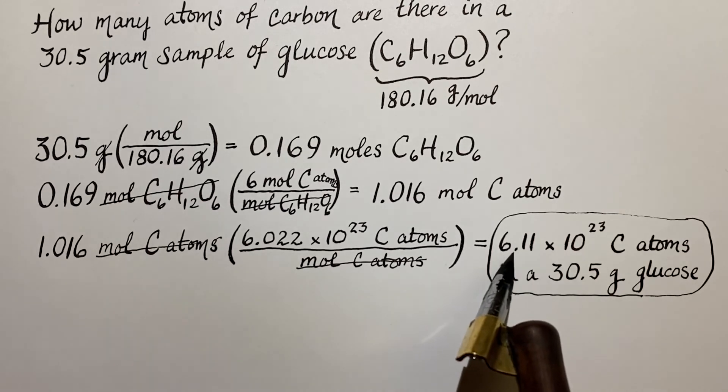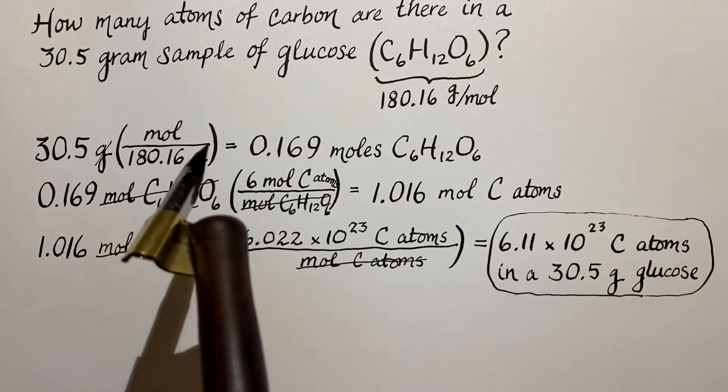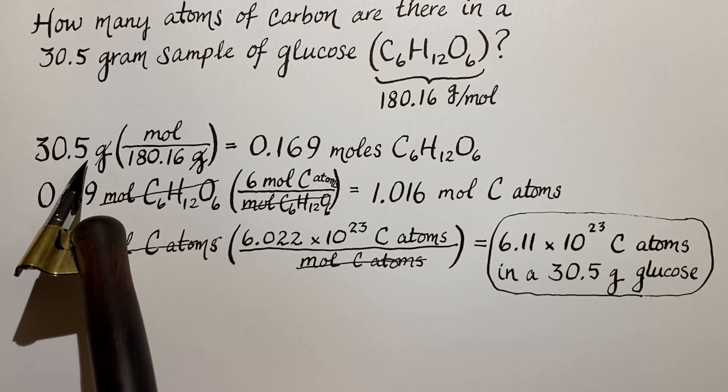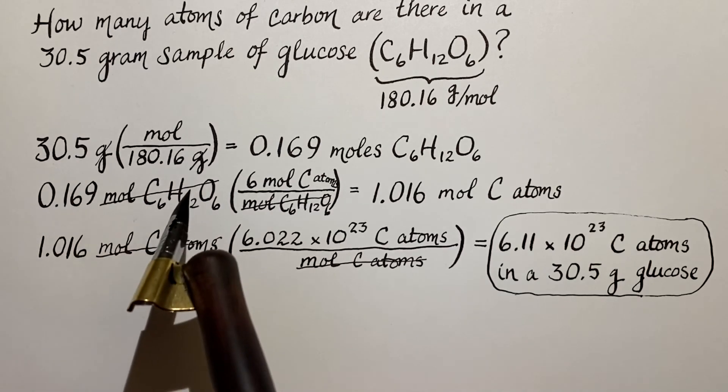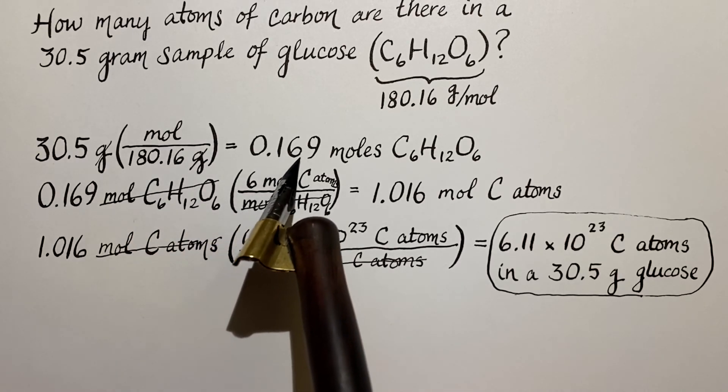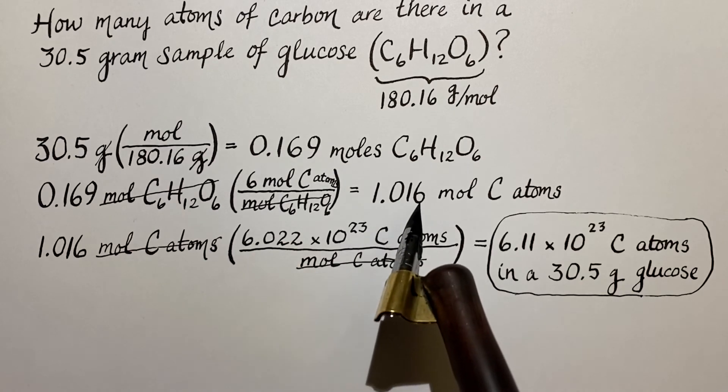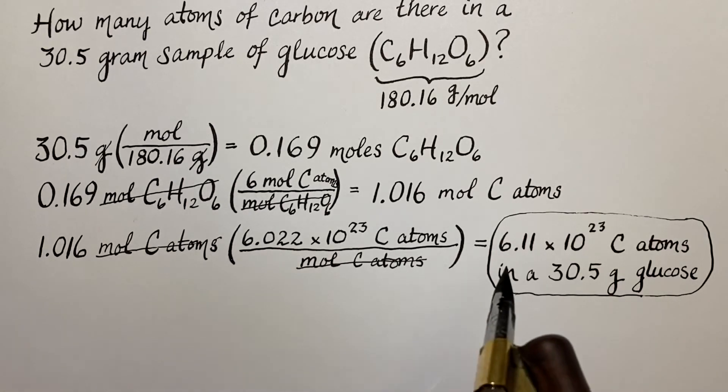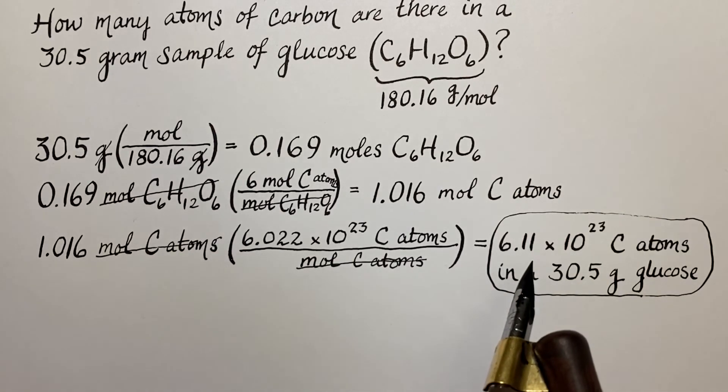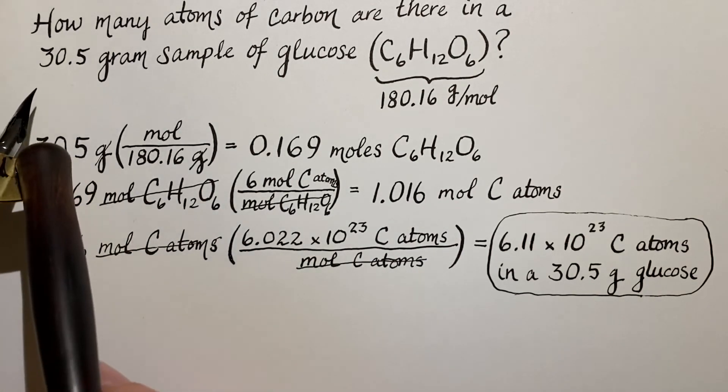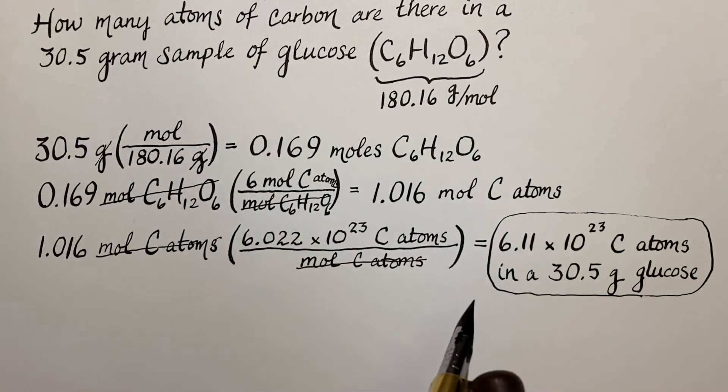But this is the final answer that has been given from the original question, and our original question here has three significant figures. And if we're following the rules of significant figures with multiplication and division, we see here we've got - I kept it at three here, I allowed it to expand a little bit to four, and that's okay to carry along some significant figures before you give the final answer. But you do want to double check in your final answer and make sure your number of significant figures is correct based on the question as it is given and the rules of significant figures.